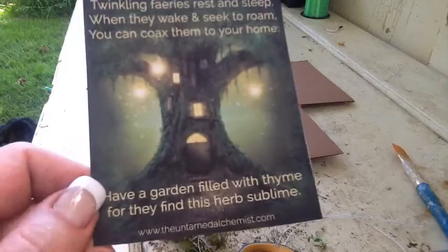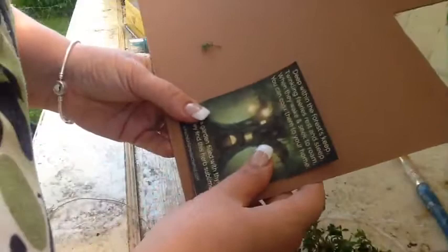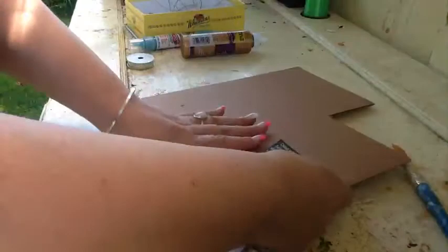So I'm going to do this one next. We're just getting some cardboard and we're just cutting it out. It's no big deal, Paula. You can do it. I got a piece of cardboard and I printed out a thing. I ripped up some burlap and I glued it on. You know what I mean? I know you can do that for sure.